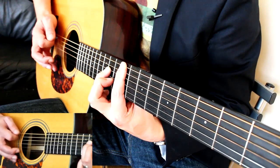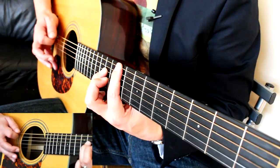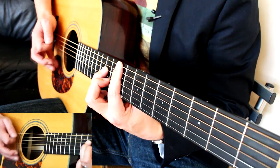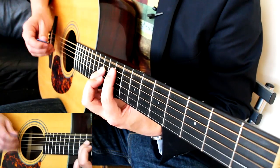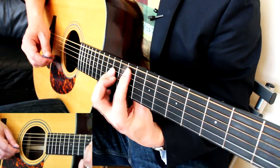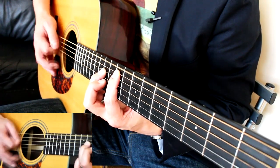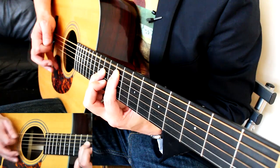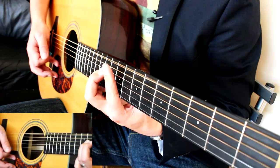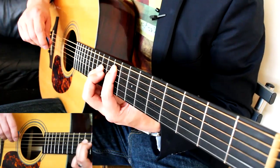Then the next bar, then to the opens again. Okay, so let's do that again. And now let's put together the first four bars of the song with the change from this to the flattened finger, pressing down these two. Okay, here we go, three and four and. Okay, so hopefully you've got that. Do that round in a circle a few times.